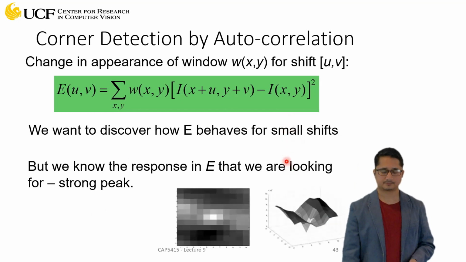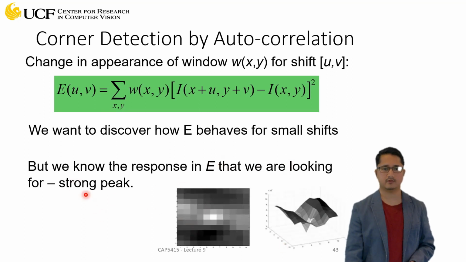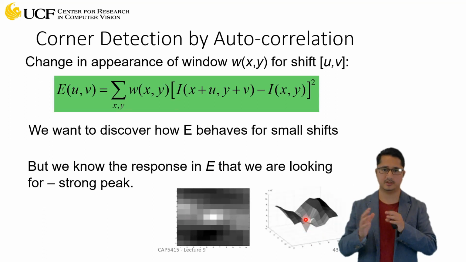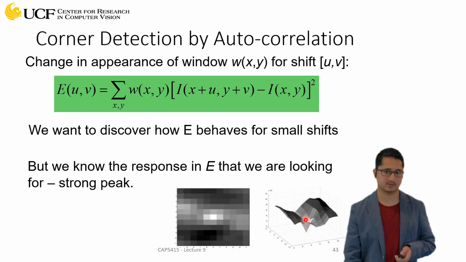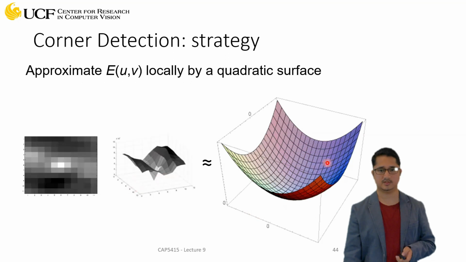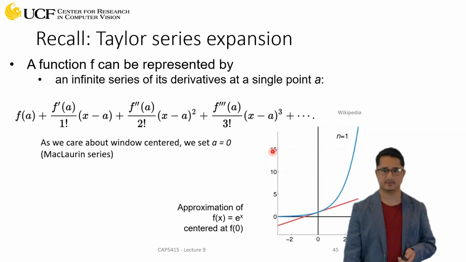Okay, so before that, if you think about what exactly we were looking for, we were looking for a strong peak, something like this. This peak represents whether a current pixel location is actually distinct from the neighborhood. And that's how we define interest points. So if you look at this surface, it actually looks like something like this, right? You can approximate this with this bell curve here, or bell surface. Okay, so that's a quadratic surface.